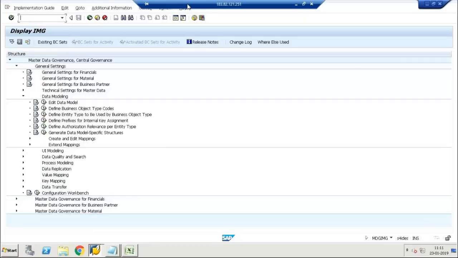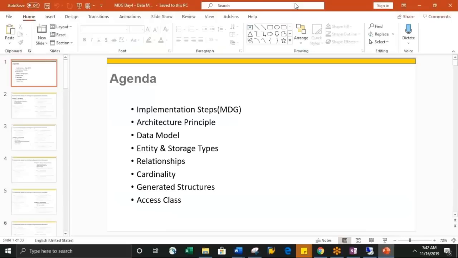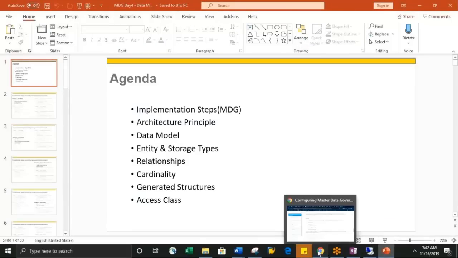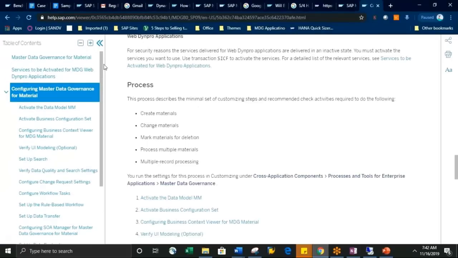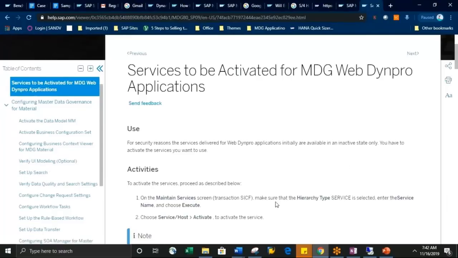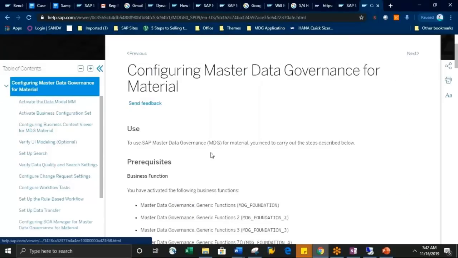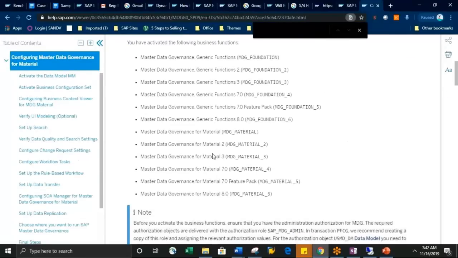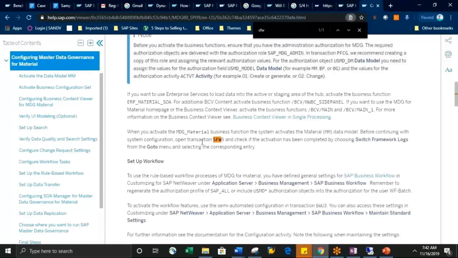In order to memorize those steps, like how you have done those? No, you don't need to memorize them. Those are part of the sequence. They have given the T codes, transactions, and they're asking us to choose the service. All detailed steps have been mentioned here. Open the transactions of WY. You'll get all the T codes for how to do it in this configuration step itself.